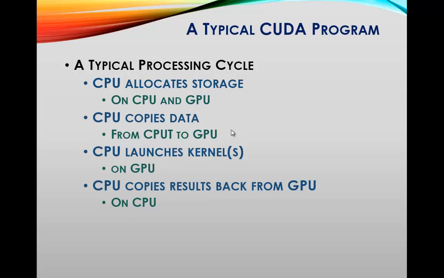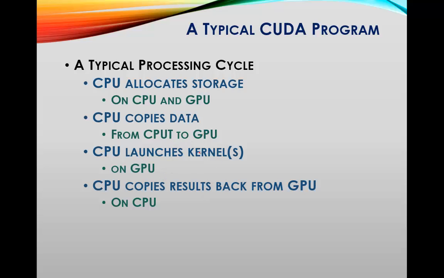So a typical processing cycle in a CUDA program looks like the following. Basically, you will have a piece of functionality that is created on the CPU side, and you will ask for allocation within your CPU or host code for storage units. This means that you allocate storage units on both the GPU and the CPU side. So the host allocates memory on the CPU, and also on the GPU side. Then, if the GPU needs to receive data from your CPU, the CPU code copies the data from the CPU memory to the GPU memory.